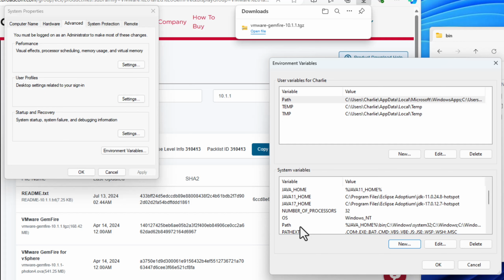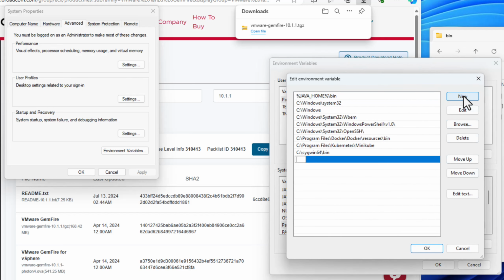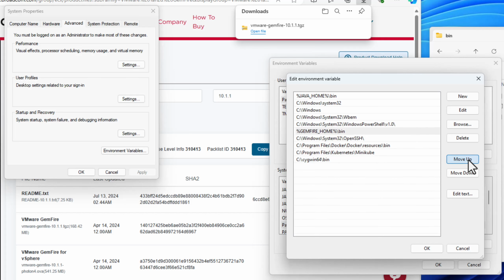And then I want to add that to my path. So I'm going to create a new entry, and that's going to be GemFire home. It's always good to use your environment variables. I'm going to move this up to the top just because GemFire is awesome.